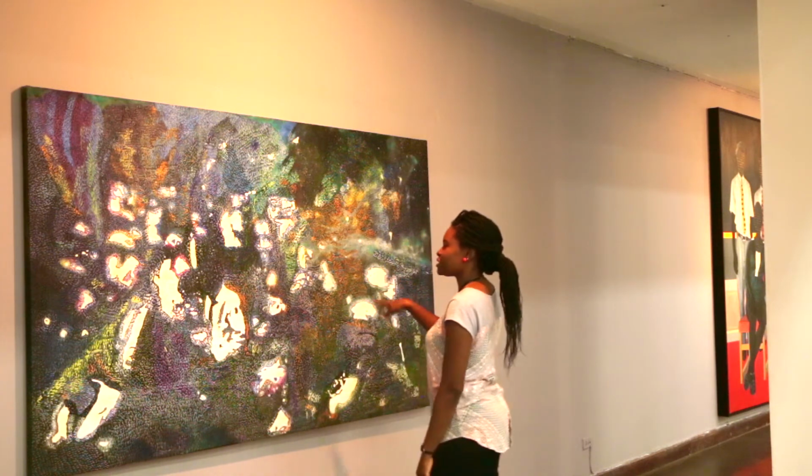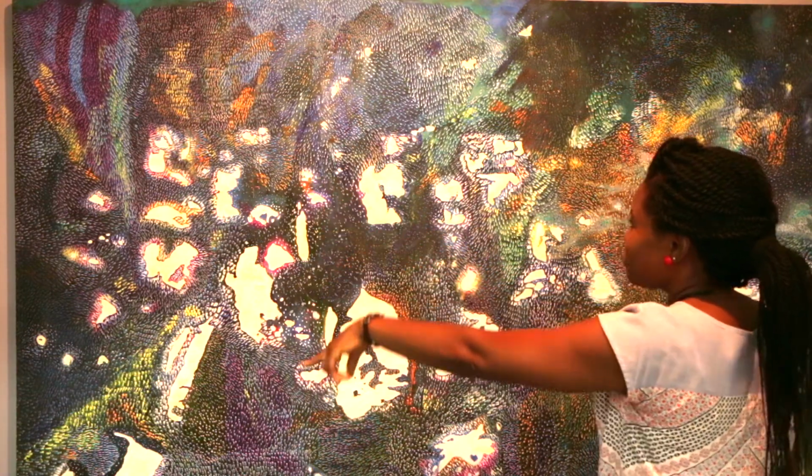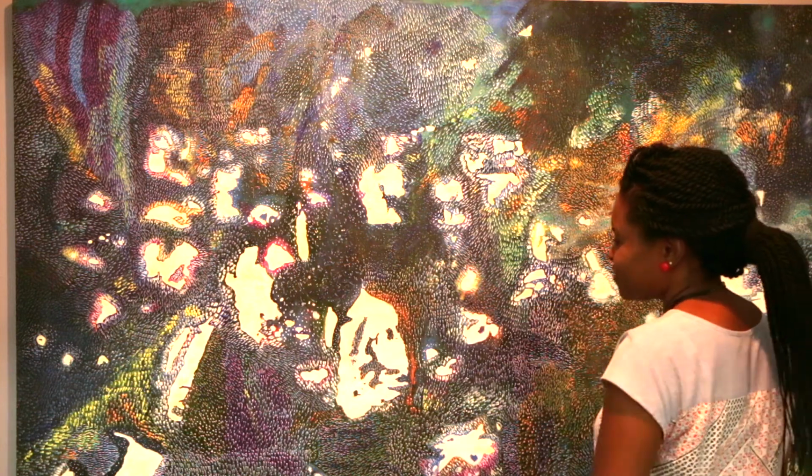From the title here, it says Holy Ghost. Now, that leaves a lot of interpretation, but for me, I'm not really thinking about what the piece means. I'm thinking more about how I'm reacting to it, how it affects me just visually. But if I'm supposed to put a meaning to the piece, of course, I'm going to put a meaning that is more personal to me. So I look at aspects of the piece depending on how I feel about it. Then for me, I don't know how to interpret this whole concept of the Holy Ghost.